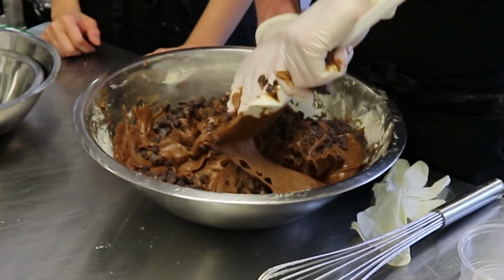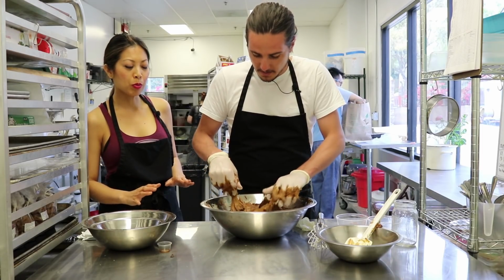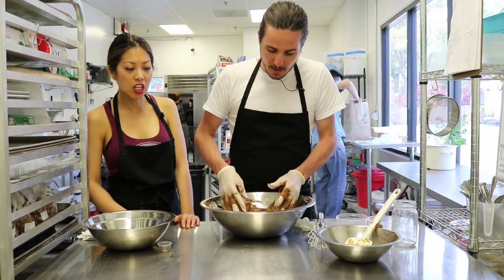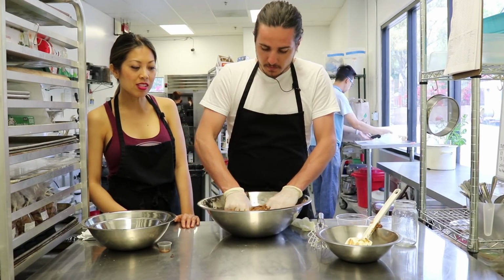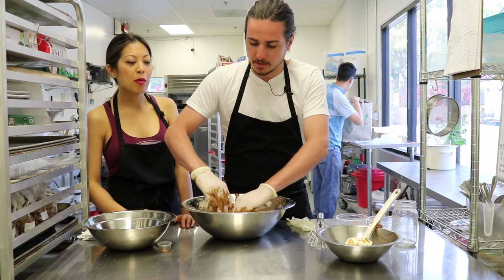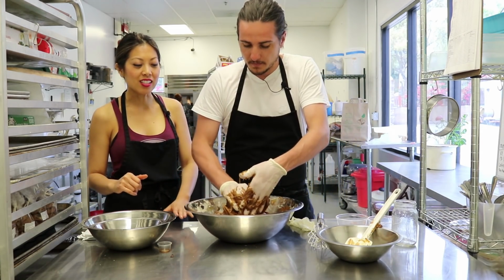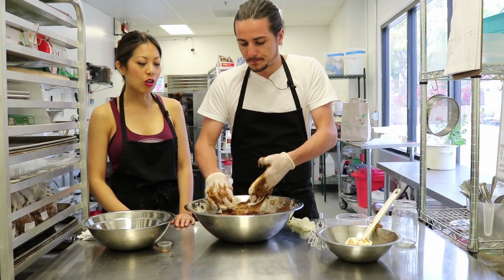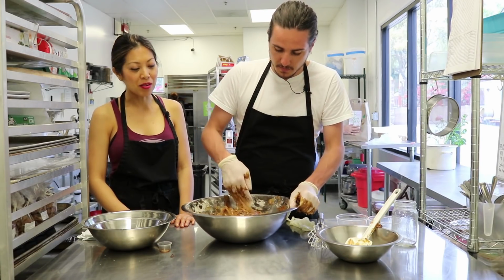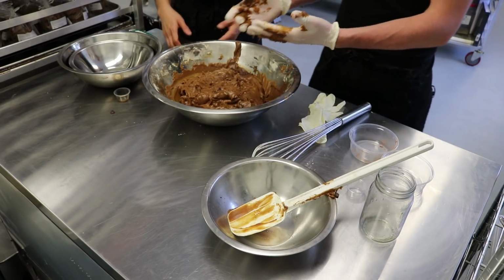So it looks like it was pretty warm. We can set it in the fridge, the cooler, for about 7 minutes or so, because it makes it easier to scoop. But if it's in there for about an hour, it's going to be hard because, as coconut sits, it solidifies. So let's throw this in the walk-in for about 7 minutes, and then we'll get scooping.